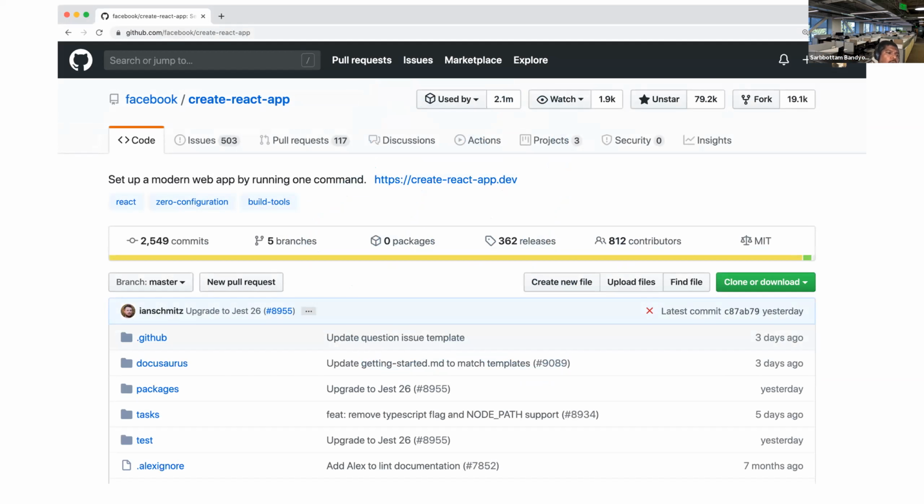Back in 2005, 2006, or around that time, if you had to do web development, all you needed was a text editor and a browser. In the text editor you write your code, the HTML, CSS, and JavaScript, and a browser just to render them. But over time, things became complex. You do not write plain JavaScript anymore. You are writing in newer syntaxes, which the browser might not understand. So you have to transpile them.